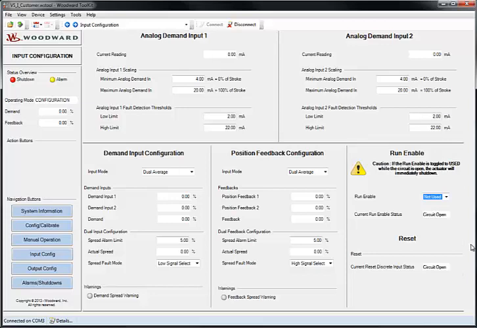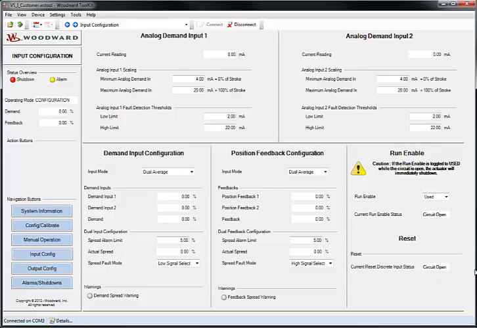This is where you can configure the two discrete inputs in your Varistroke-I actuator. The first one is a run enable. When selected as used, this can provide you a shutdown function to the actuator. This is typically wired to a turbine's shutdown system, by which when the contact is open, the actuator will return to its fail-safe position.